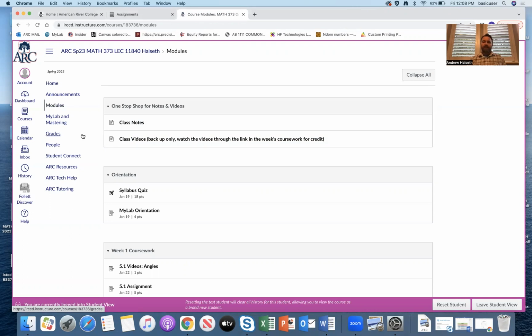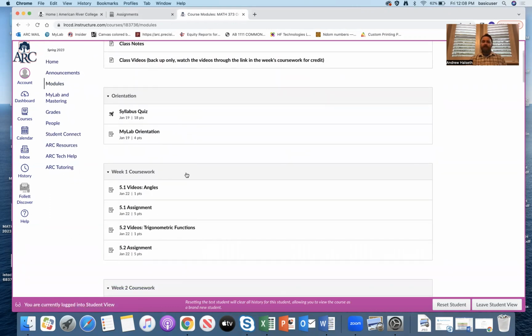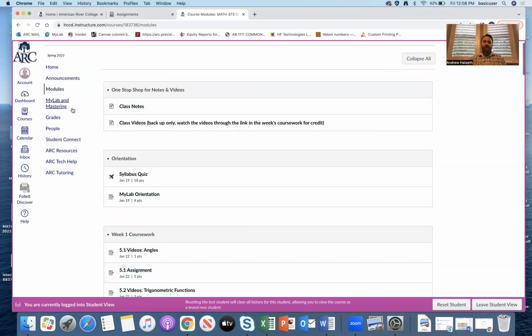Okay, so the first thing I'd like to focus on is how to get your account set up, right? If you don't set up your account, none of these things are going to be available to you yet. You have to set up the MyLab first, or none of this works. Okay, so first step, set up that MyLab account. Even if you have a Pearson account already, it doesn't matter. You still have to set it up. And the only way to set it up is here through Canvas, clicking on MyLab and Mastering.